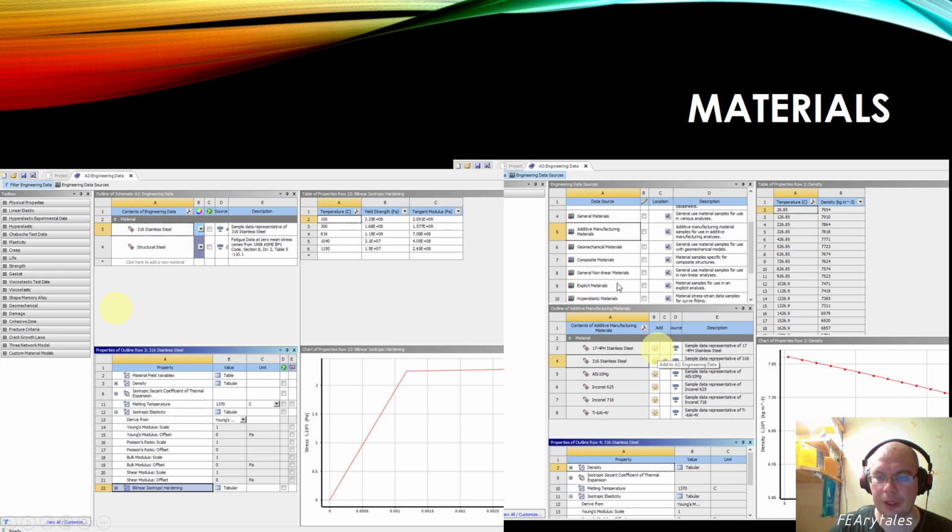And here you can choose one of these material databases. Here you can see materials from those databases. Here you can see different information about this material. You can click add and add material from a different database. You can add your own database, and you can create one database for the most commonly used materials in your company and use this database with all analysts.